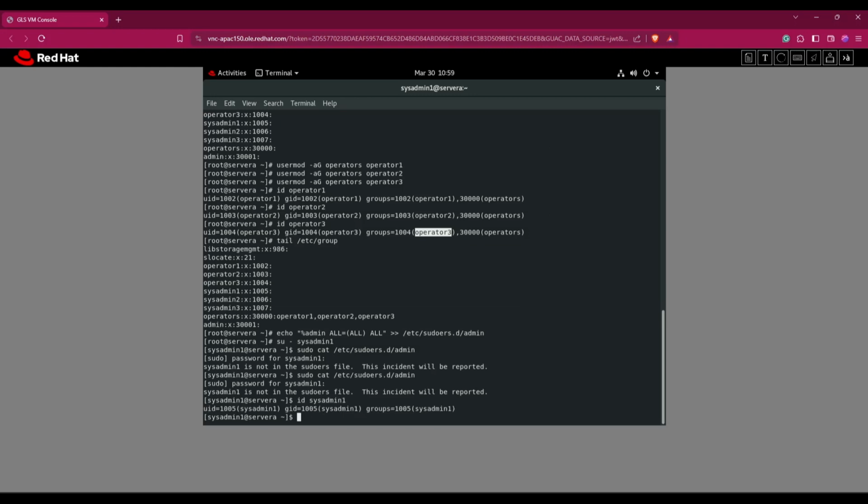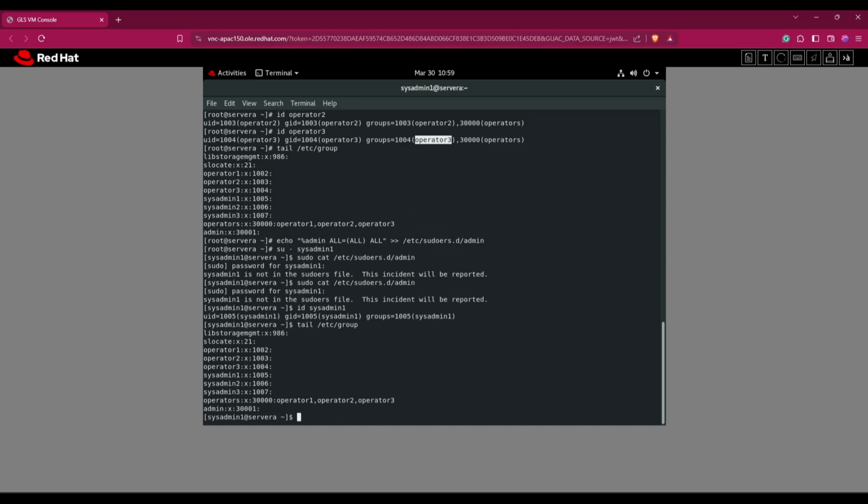Okay, so as you can see, sysadmin1 is not a member of the admin group, so that's why we are not able to perform this action.